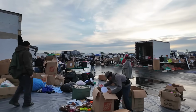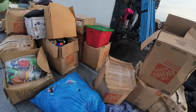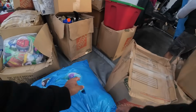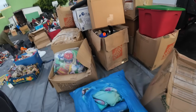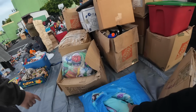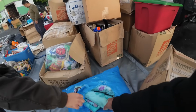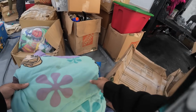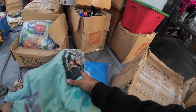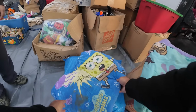A hidden blanket? Okay, so next up, my friend calls me over here to check out these blankets. I switched over to the body cam because I needed both hands to be able to mess with things. And man, this blanket was absolutely gorgeous. There were some really expensive ones in there too that I probably should have grabbed, but I ended up getting tunnel vision on the SpongeBob stuff. But you'll get to see some other really cool ones in the background as well.